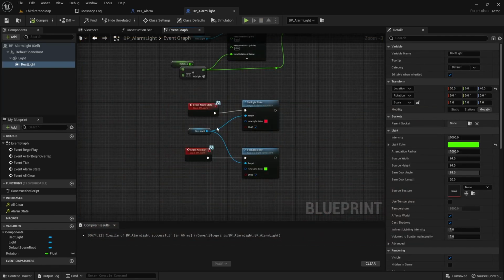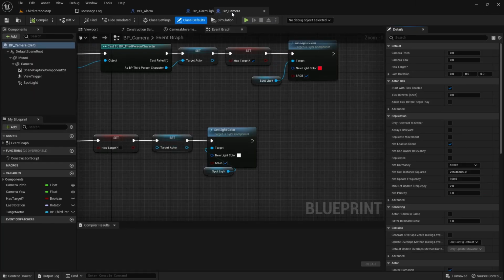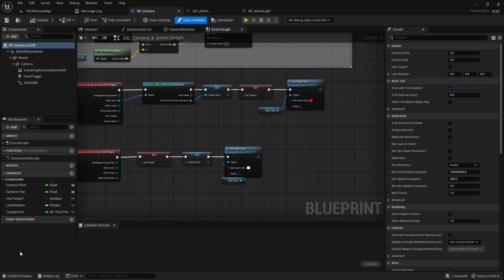So to do that, we need to do it in the appropriate spot. You can do it from any blueprint, but we already have a blueprint set up that's going to be handling the logic of capturing the player, and that's the overlap event. So it makes the most sense to put it there, but you can technically put it anywhere.